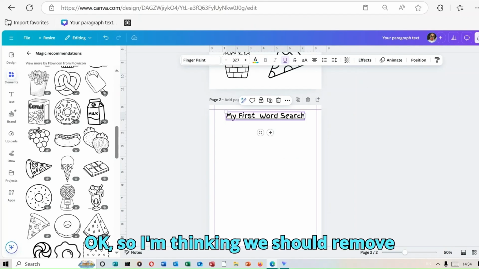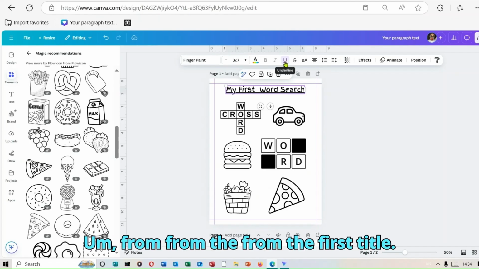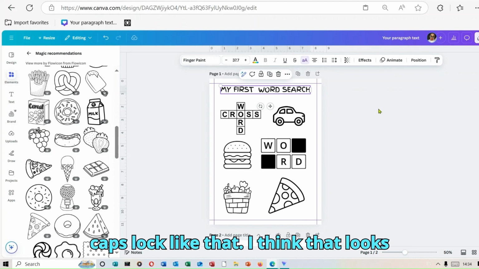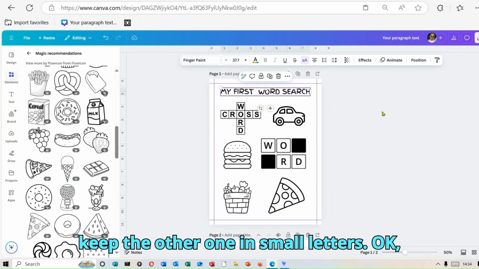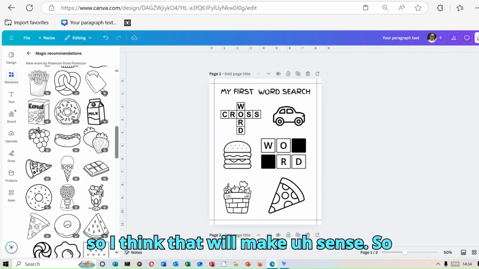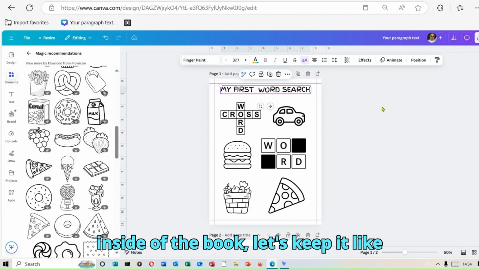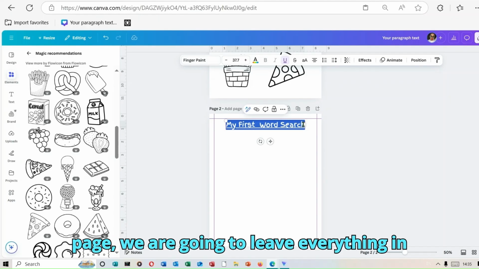Okay, so I'm thinking we should remove the underline from the first title, just like that, and maybe we can do all caps like that. I think that looks better. Okay, and we are going to keep the other one in small letters. So I think that will make sense. Since this is the heading for the inside of the book, let's keep it like that. And then when we come to the second page, we are going to leave everything in small letters.